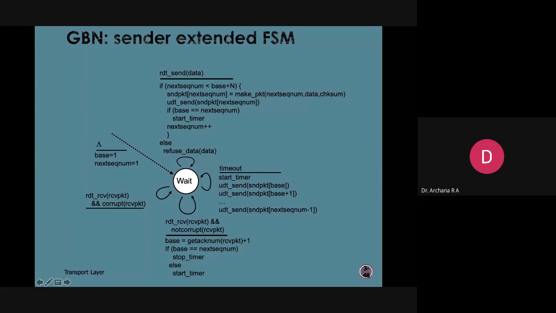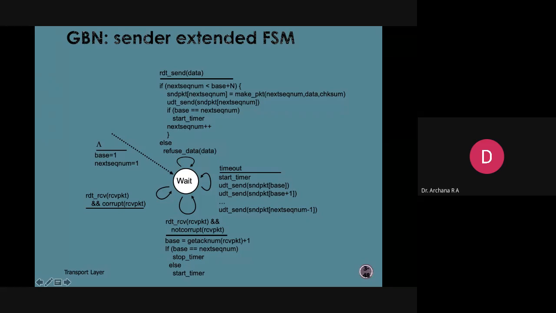Make a packet with next sequence number, the data and the checksum, and send the packet. UDT send: you have to send a packet which contains the sequence number, data and the checksum. This is one condition.